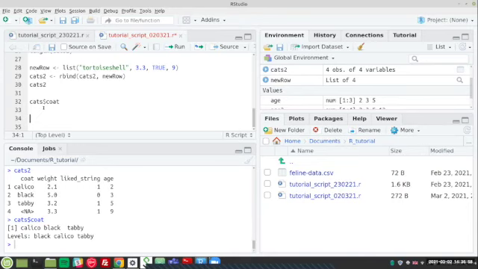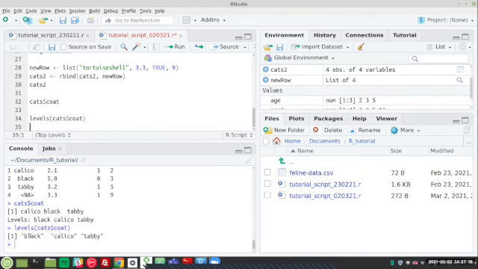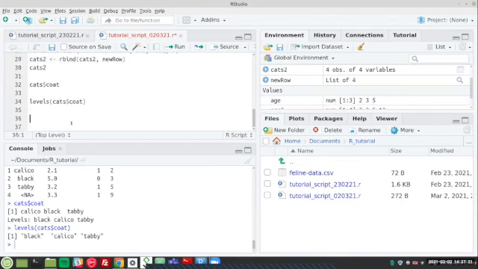Right, I'm going to continue with this, and I'm going to demonstrate how we could have done this by adding a new level in our factor here. So if we do levels of cats coat, our column, it's going to give us that this factor has 3 different levels: black, calico, and tabby. So we need to change that so R can accept our 4th level. So to do that, we will replace this value of the levels.